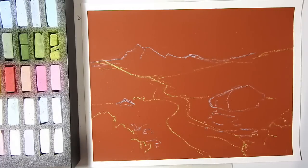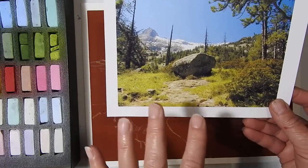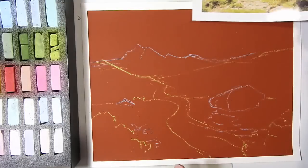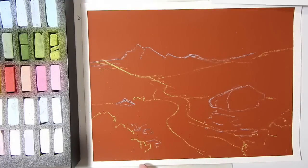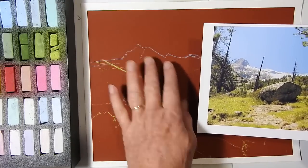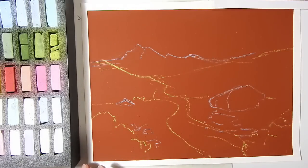You're probably still wondering whether I've made the right choice with the background colour, but I really do want the complementary reds to sing through in this. It will give me a sense of summer. You could choose another colour and that would be fine, but for me, I'm going to do that. And the area that you are probably worried about is the sky and the mountains. How am I going to get them to look realistic with all this deep red, terracotta colour showing through?